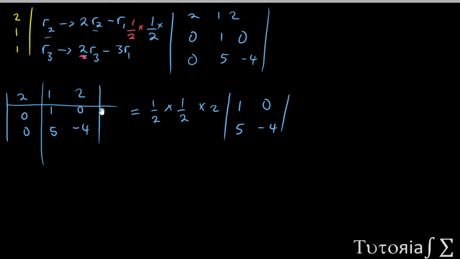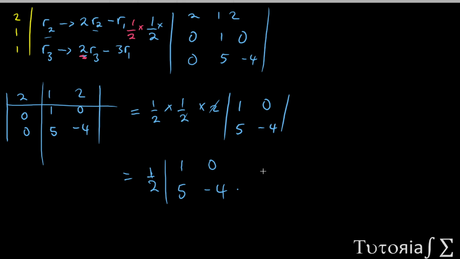Okay, then from here we can simplify this. So this will just be 1 over 2 out here. Since we already have a 0 here, we can choose to make a 0 here. Let me just write it first of all. So this and that will cancel out, we will remain with 1 over 2. Then we have 1, 5, 0, negative 4. So I can choose to make a 0 here, or I can choose to make a 0 there. So whichever method I choose.